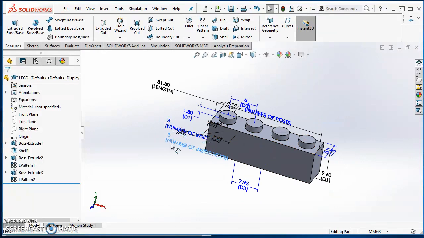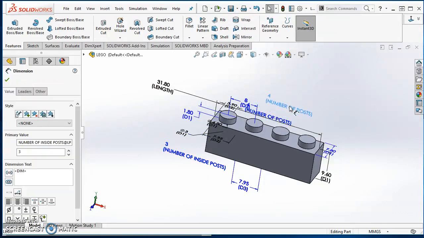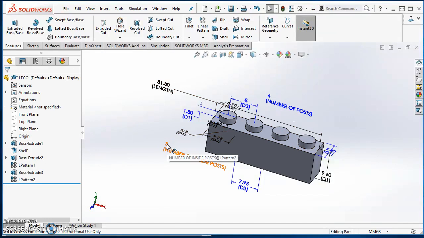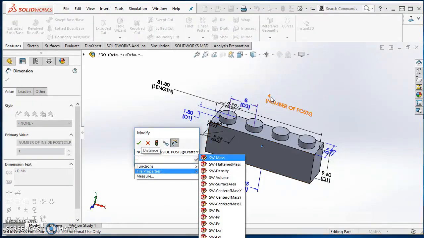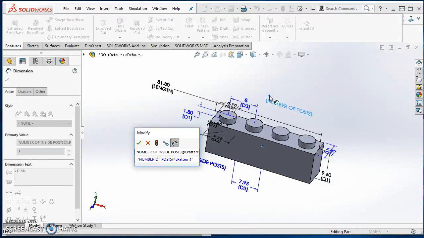So first off, for number of inside posts, the number of inside posts is always going to be 1 less than the number of our top posts. So I'm going to double click on the value for number of inside posts. And I'm going to type in equals and then click on the dimension value for number of posts.